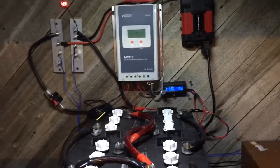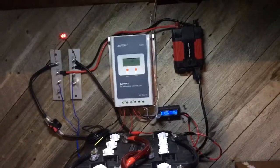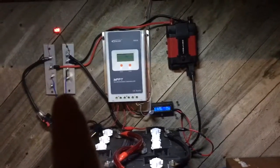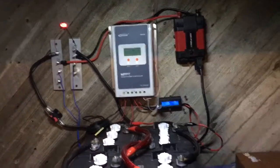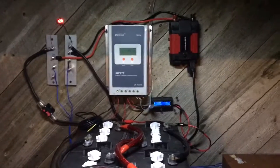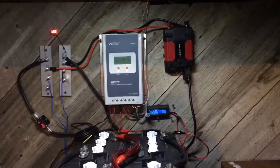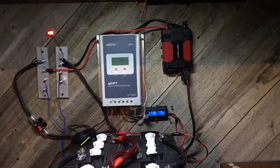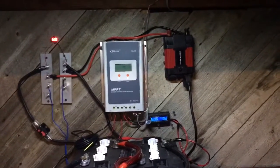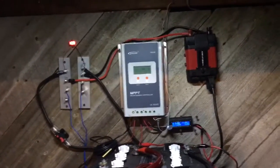There might be something that's missing from here — I have no breakers on my solar panels or batteries. The only breaker I have is going to my main bus bar, which is good because I don't want arcing. If I touch those two together I could arc and damage the system. The reason I don't have breakers on there is that I'm not running anything on the system right now — it's basically on standby. I'm only running a light and a little radio, so I'm not running anything major. But I do plan on getting some breakers.